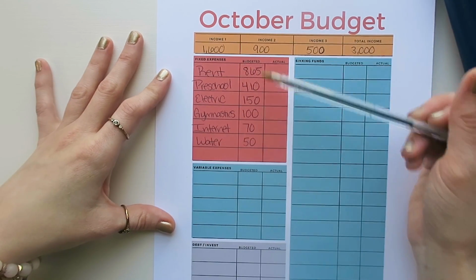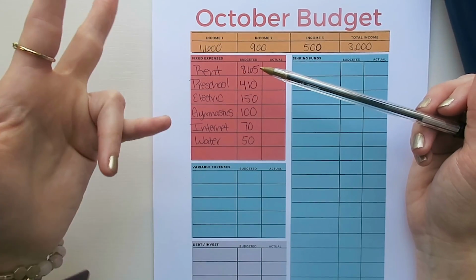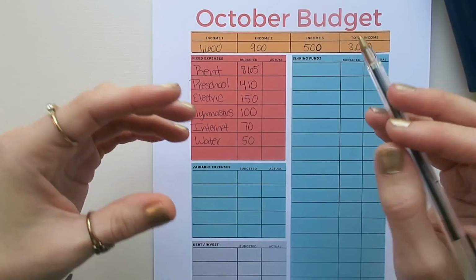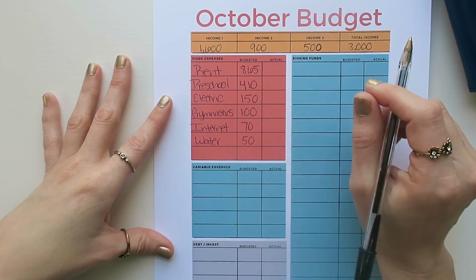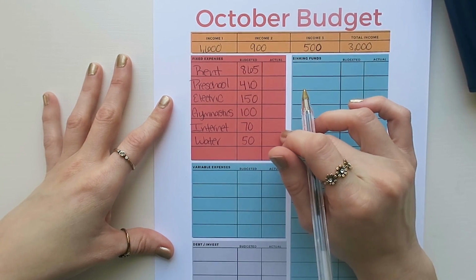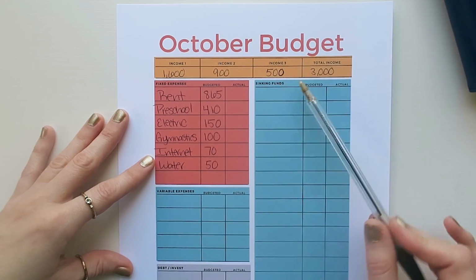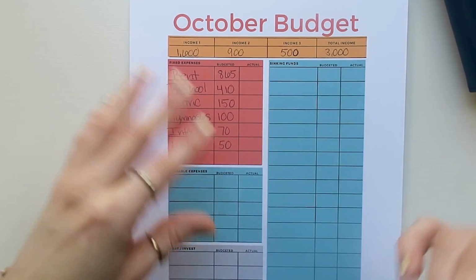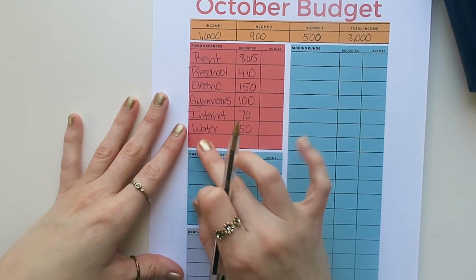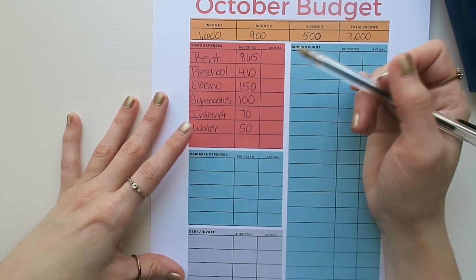I will also say, a lot of people will write in these fixed expenses, they'll write things like Netflix or Instant Ink or some of those reoccurring monthly charges, or Apple. I know I have a small Apple fee. I don't write these things down because I do always have a little bit left in the bank. $3,000 is not my exact income. I always leave a bit of a cushion, and those expenses just come out of that little bit of cushion that I leave in there.